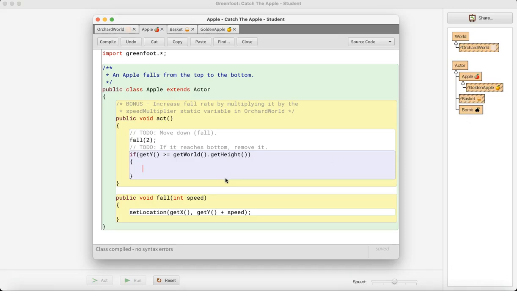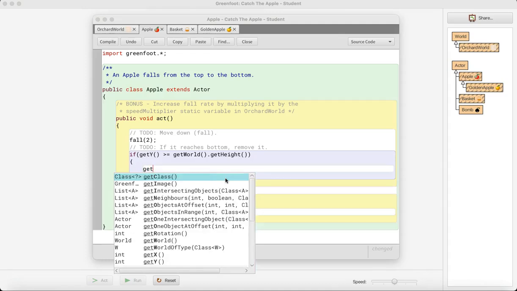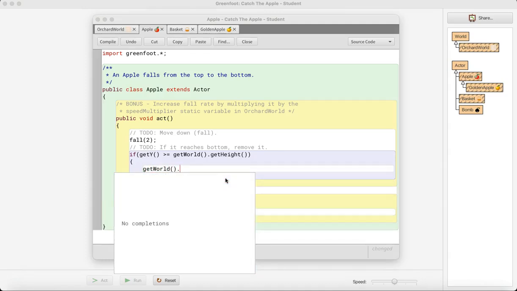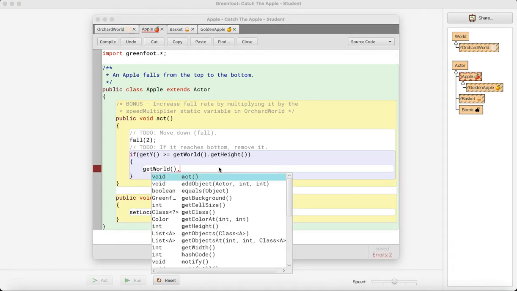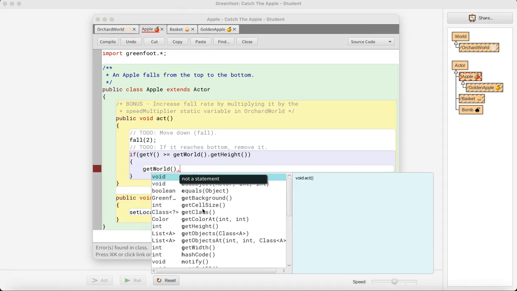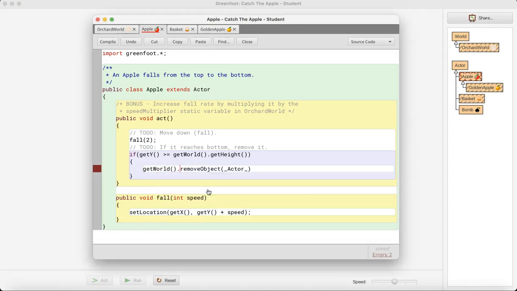So, removing an object is something that the background would do. It's something that would happen in our world. So it would be a getWorld method dot, and then if you do that, you have to re-click and then do control space. So removeObject, an individual actor. So what object are we removing? We don't have a remove touching here. We need to reference a specific object.